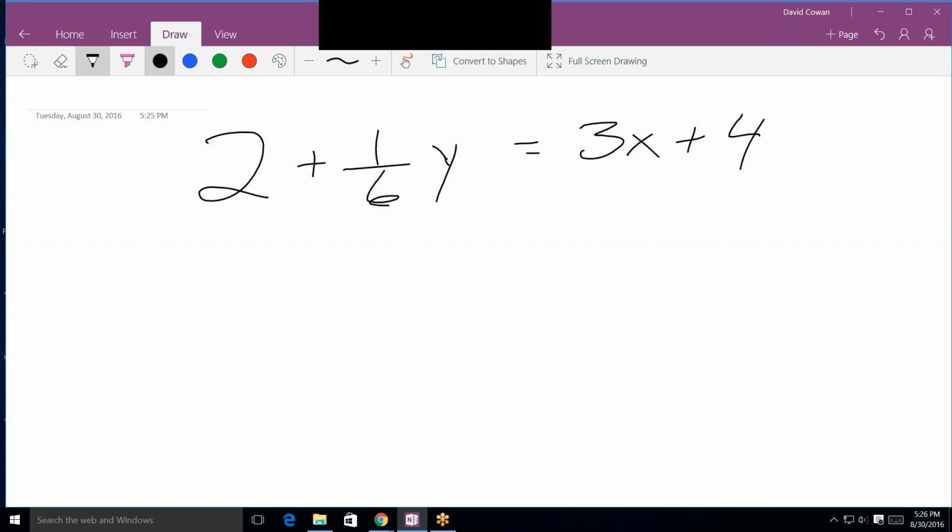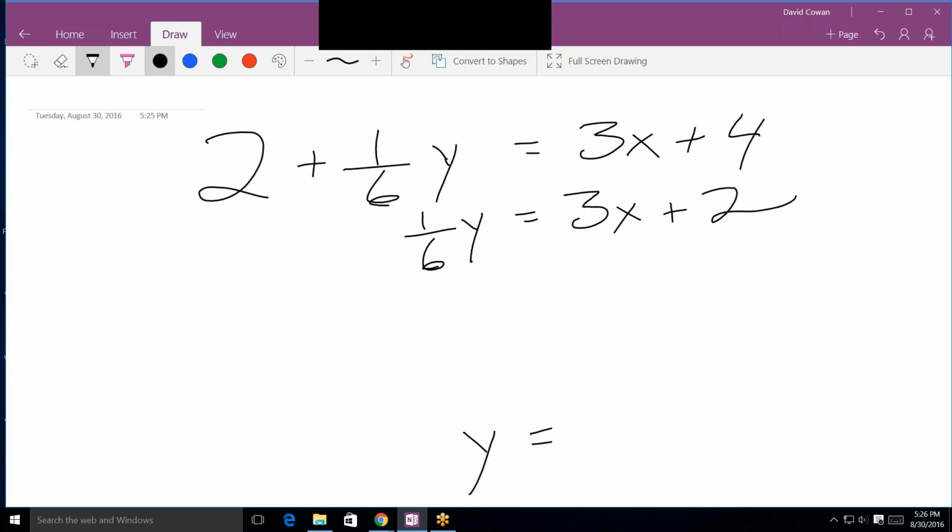Well, we're trying to isolate the y. We want our final step to be that. But I don't know which side I want the y to be on. Doesn't matter. But it's on the left side, so let's leave it there. Okay, fine. Then subtract 2. Okay. Subtract 2 from both sides. The first step is to get rid of the 2. Gives us what over here? 3x plus 2. Okay. Now, what's the last step?